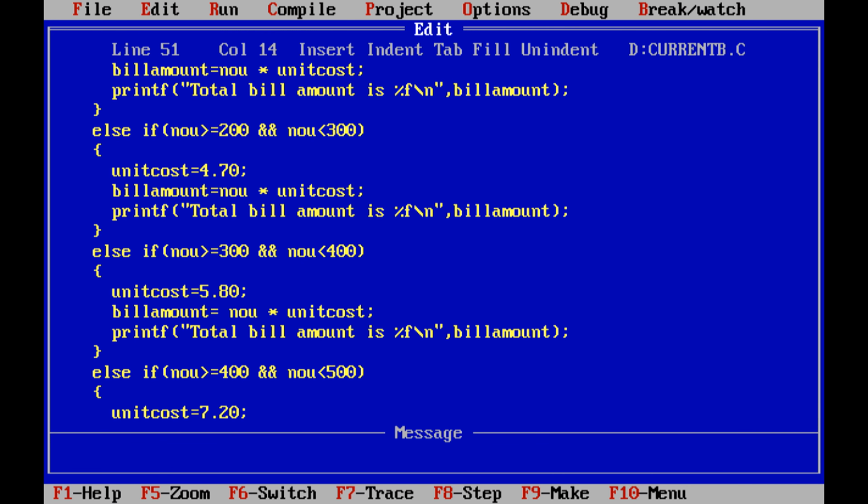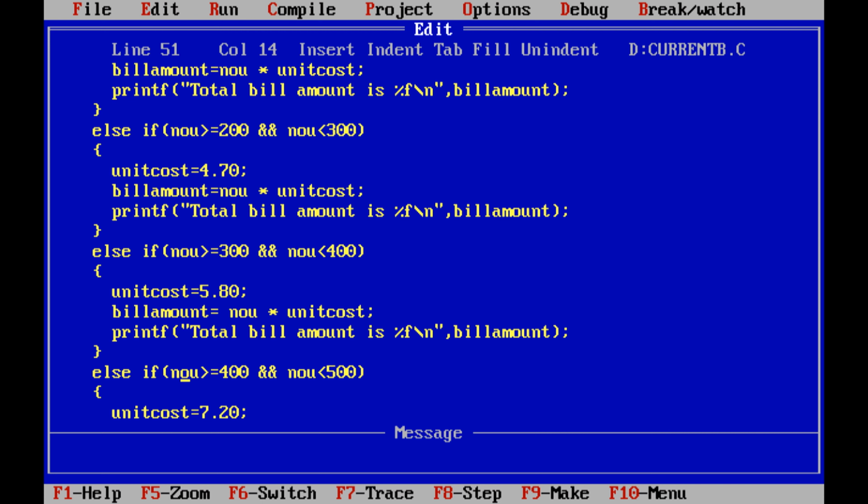The next one, else if NOU greater than or equal to 400, logical and NOU less than 500. So NOU is 425, 425 greater than or equal to 400, condition true, logical and 425 less than 500, that expression is also true.